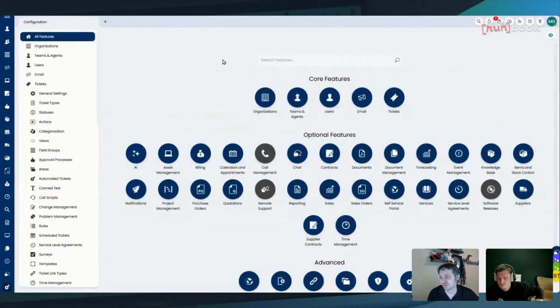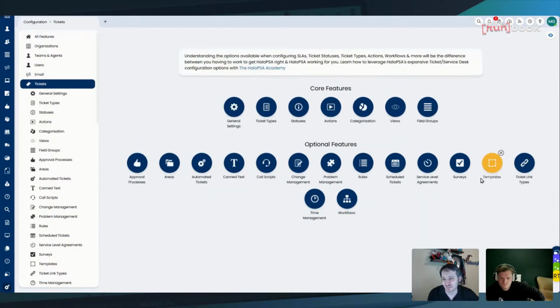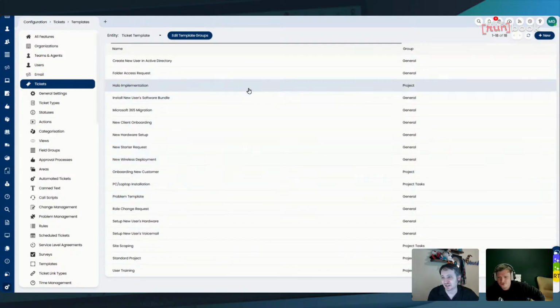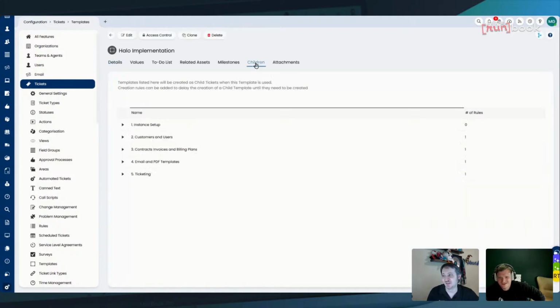It's also very interesting because most people don't know this, but when you're dealing with ticket templates, it's very confusing. When you're coming to the children and you want to build up rules for when children should be created, looking at this, we're going to create only after this instance setup is created. Notice this group number is -1, right?